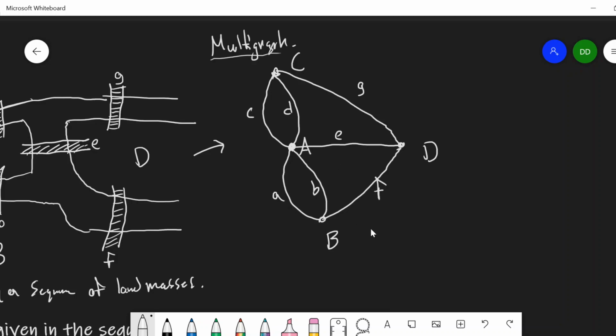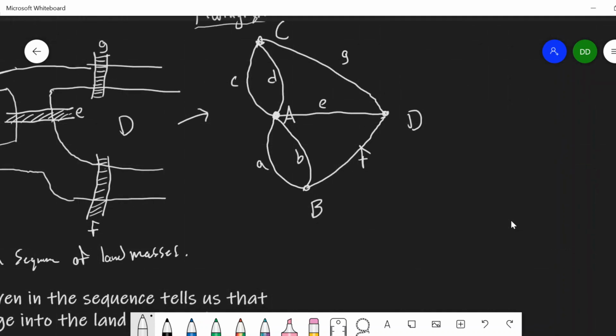And then the question would be, what are we thinking here? It's not necessarily a path because I'm allowed to hit every vertex more than once. I would need to if I want to cross all the bridges. So this would be an example of a trail. So the question is, is there a trail in this multigraph?